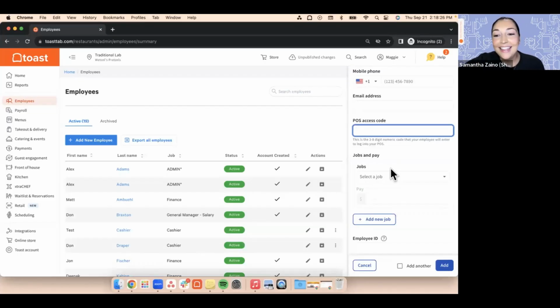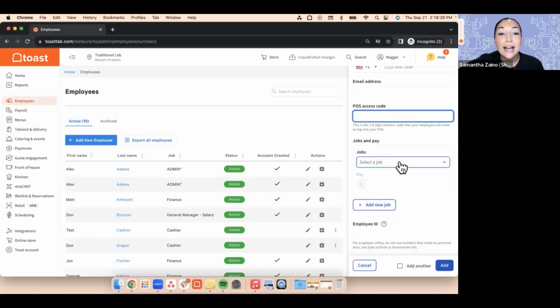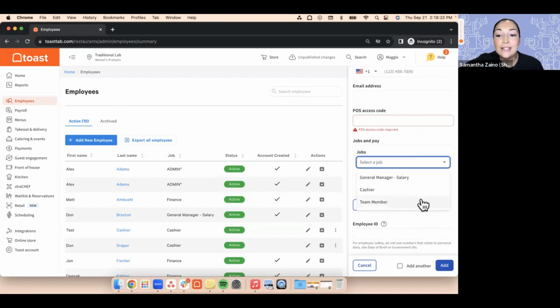Once you've added in the access code, this is where we will assign an employee the job that they will be working. So again, we see that there are 3 jobs already created in the traditional labs backend of Toast. So we can choose, is this employee going to be a general manager? Is this employee going to be a cashier? Or is this going to be a team member?